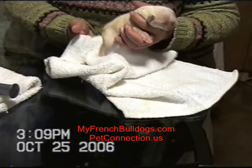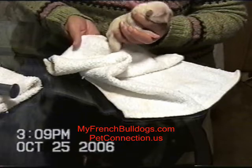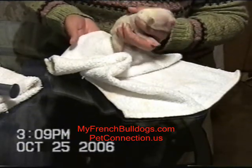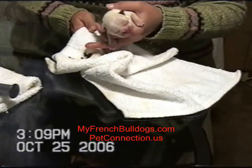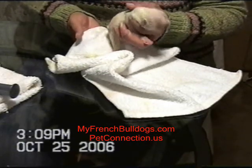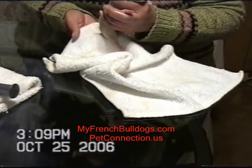Most of the time, if I've got a mother who's not doing anything, I will just simply put a heating pad in a basket of some form and have a nice comfortable temperature in there. You don't want it to be too hot. Puppies can get too hot, but you don't want them to get chilled either. A chilled pup can be a dead pup really quick. So depending on how your mother's taking care of them or not, you may want to make a little holding zone, a little incubator if you will, and keep them in it.